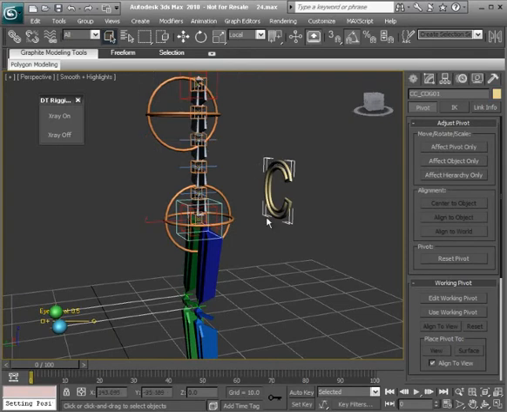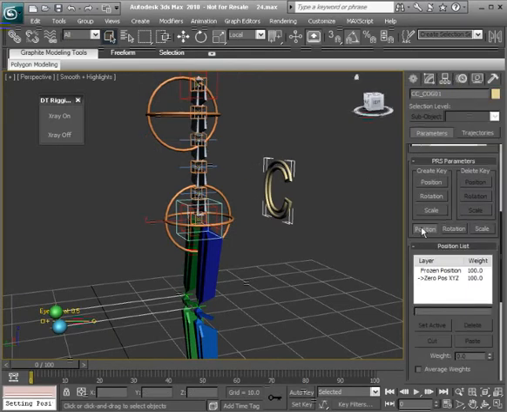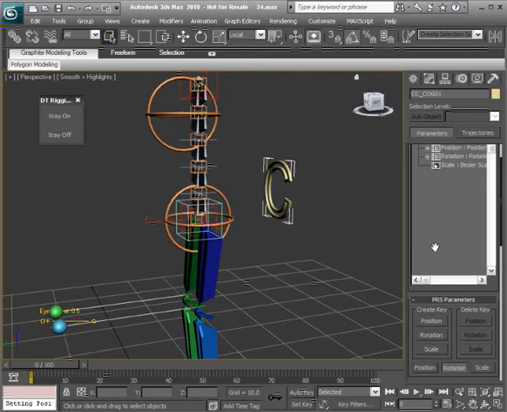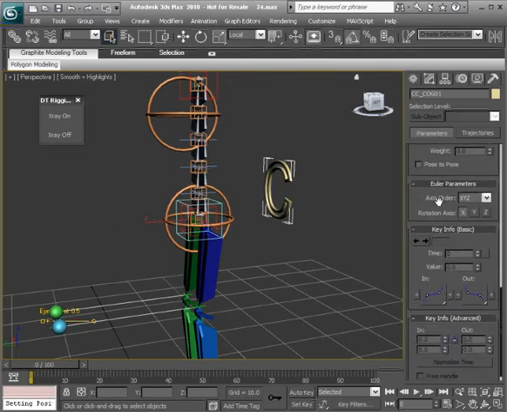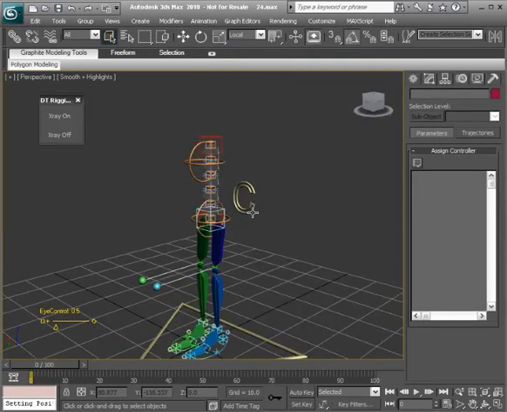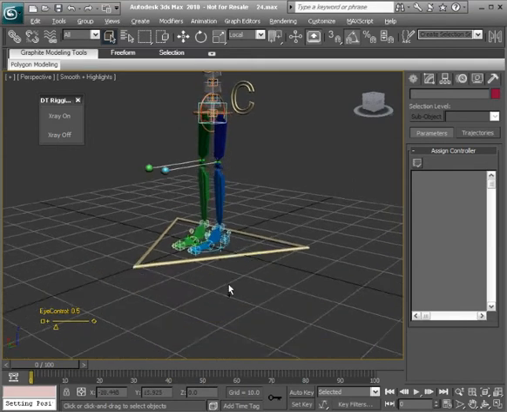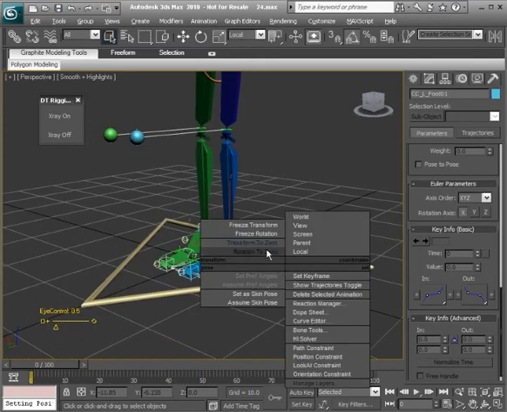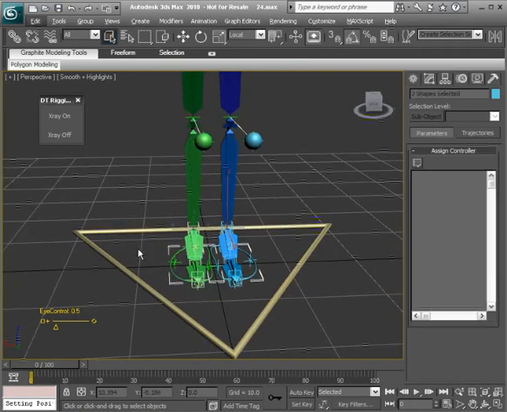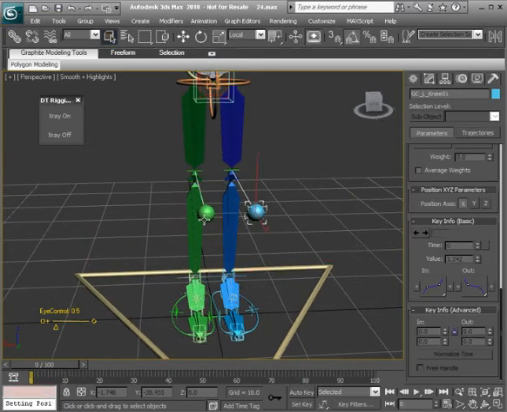Now remember, we froze transformations on our center of gravity, so we'll need to head over to our motion panel, and under our rotation list, again, we need to reset our axis order back to XZY. Okay, great. Alright, so we saw the importance of freezing our transforms after we link. We can go ahead and check our feet controls. Transform to 0, notice how that offsets. The other one's going to do the same, so we'll select both. Alt right click, freeze transforms. We'll do the same to the knee controls.